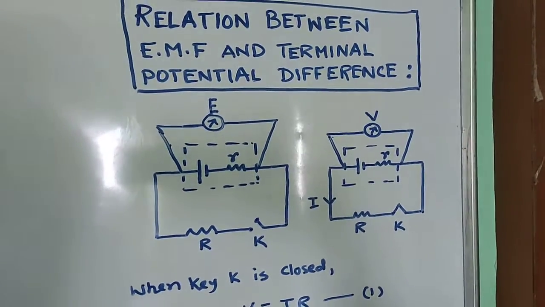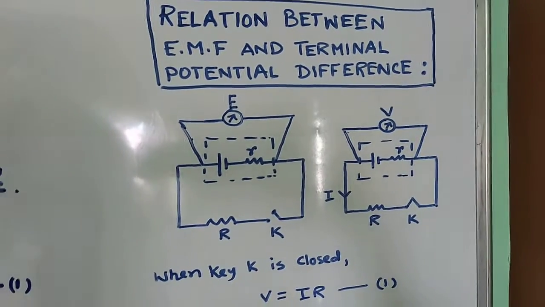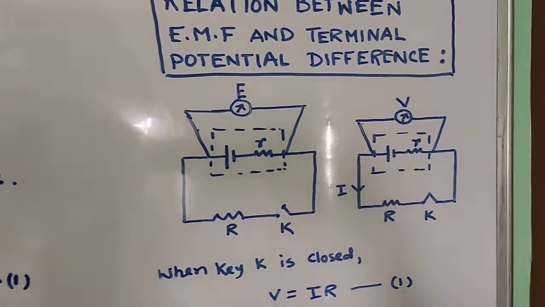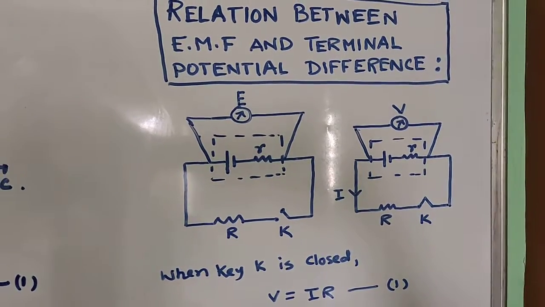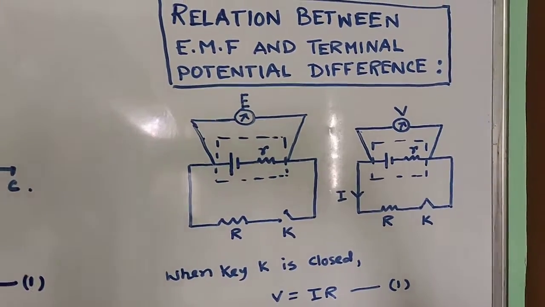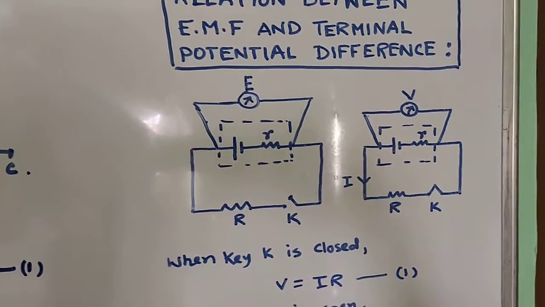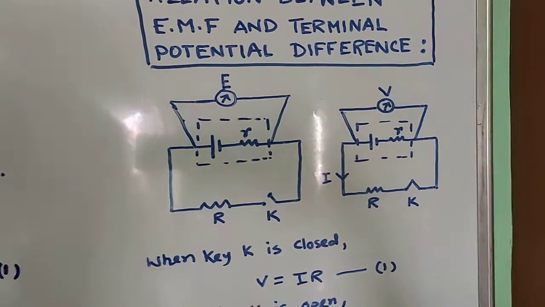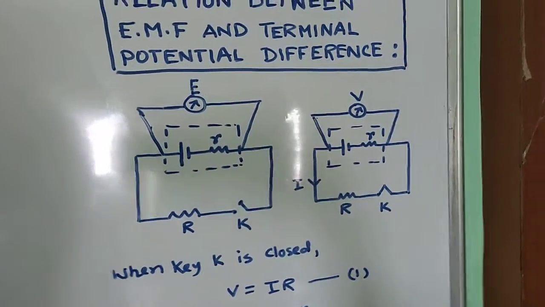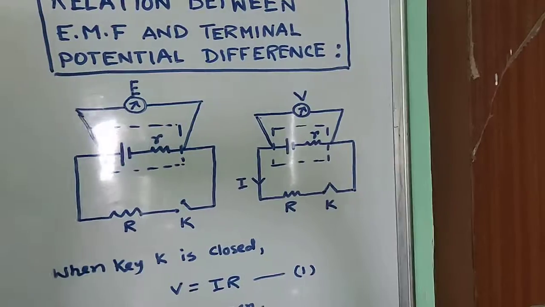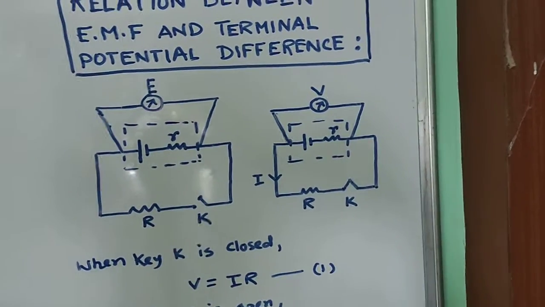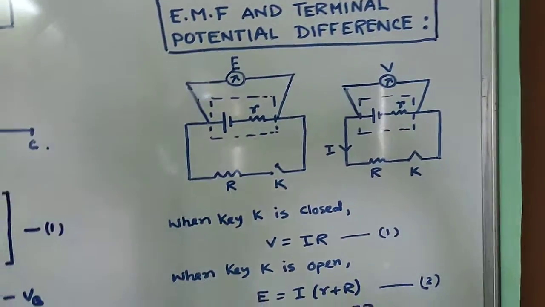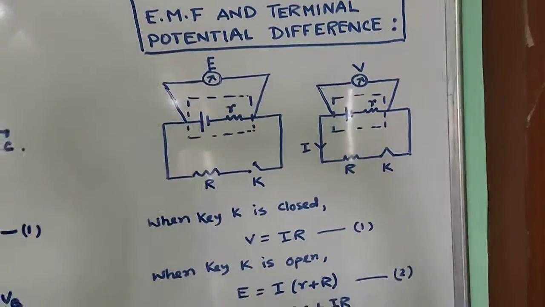So you can say that when no energy is drawn from the cell, then the terminal potential difference across the cell, or the reading shown by the voltmeter connected across the cell, is nothing but the EMF. But once we connect this cell in a circuit, energy starts flowing from the cell. So if you connect a voltmeter across that cell, the reading that comes out in the voltmeter is nothing but the terminal potential difference. So you can say the maximum value of terminal potential difference is nothing but the EMF.